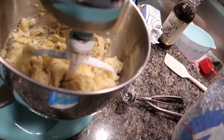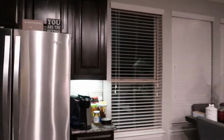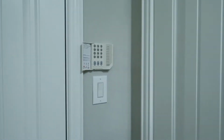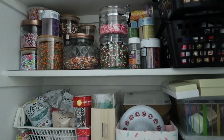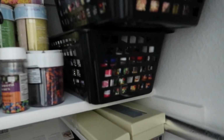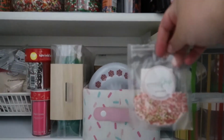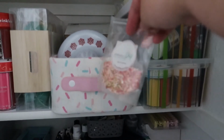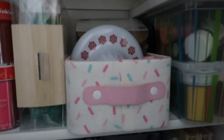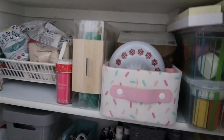To me, if you're gonna make funfetti cookies, that needs sprinkles. So, come with me. Which sprinkles should we use? Let's see. We have these. We'll do, let's do some Christmas. We'll do some nonpareil Christmas action. We'll keep it simple.